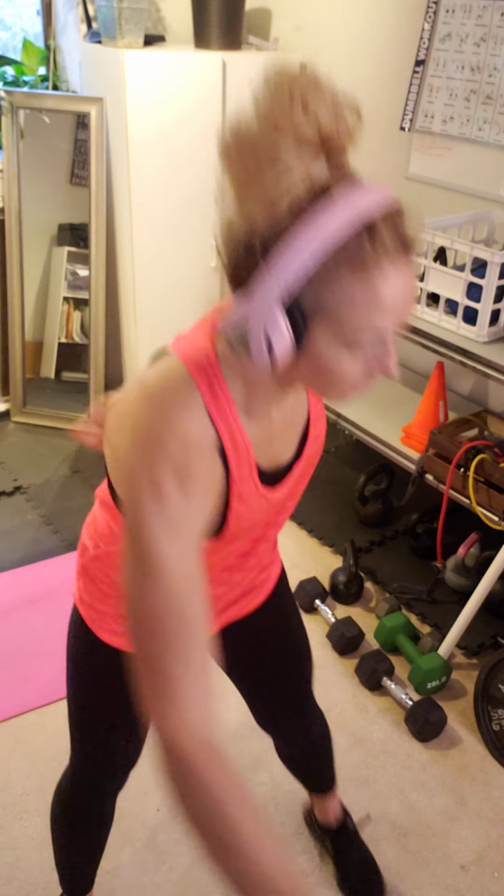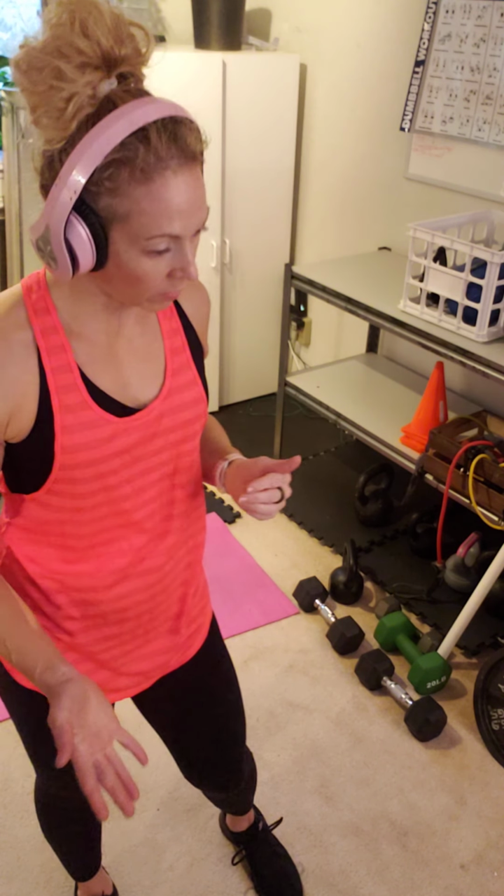Take a little rest, I'd say, for 30 seconds. And then repeat. Jog in place. Jumping jacks, windmills, air squats, push-ups, wall, on the couch, on the floor, on your knees, however it works best for you. And then squat punch, which actually works your abs, your arms, and your butt.